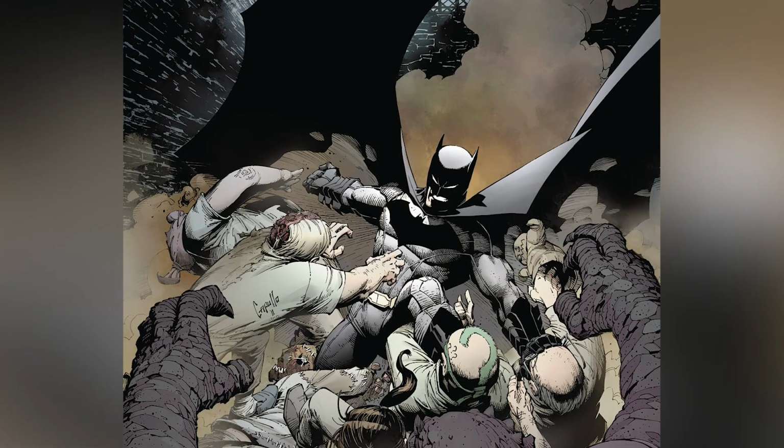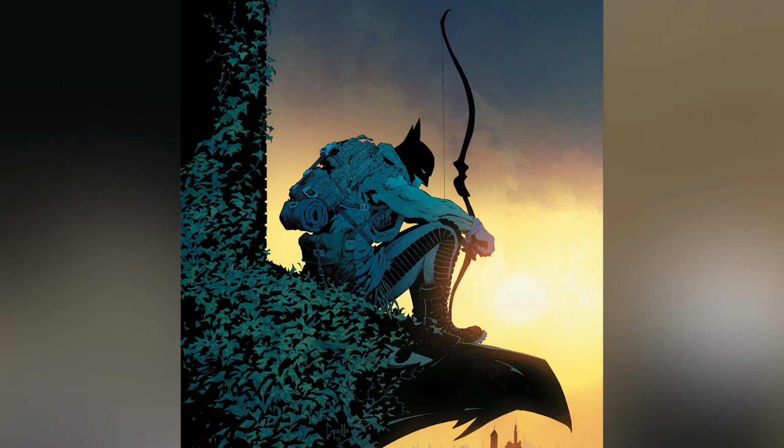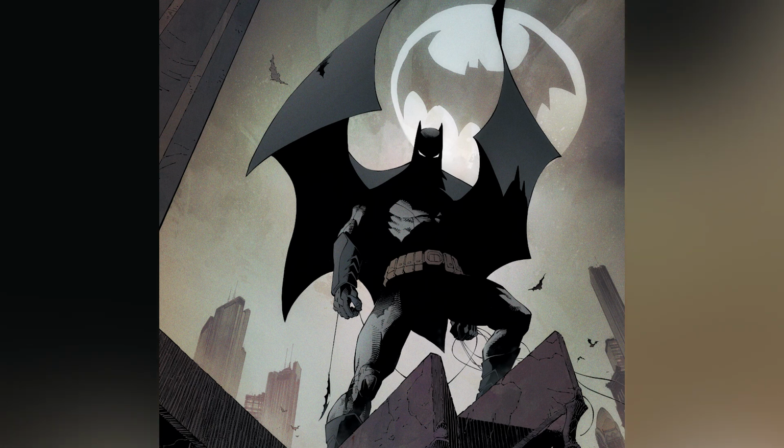A lot of people are a bit nervous about Scott Snyder, it seems, as well, which I think is interesting. Well, maybe not a lot of people, but some people seem to be nervous about Scott Snyder doing Batman here and heading this whole universe. And I personally think, at least when it comes to Batman, definitely when it comes to Batman, that I really trust Snyder with Batman, because I like a lot of Snyder's Batman stuff. And although maybe some people are worried it's going to be too similar to stuff we've already seen from Snyder in regards to his take on Batman, I think he's written so much Batman that it means he really does know the character quite well, very intrinsically, I would say.